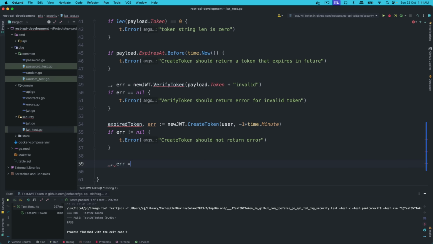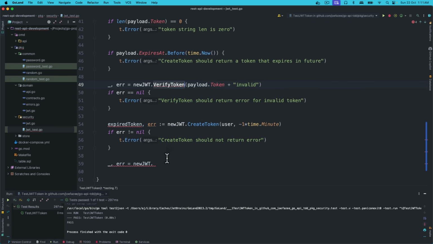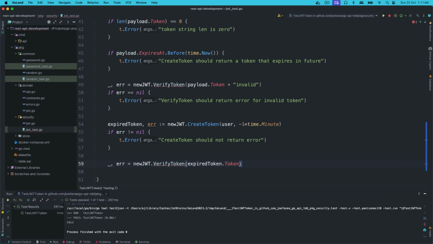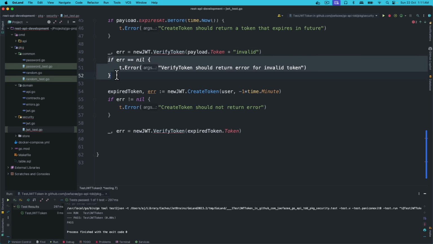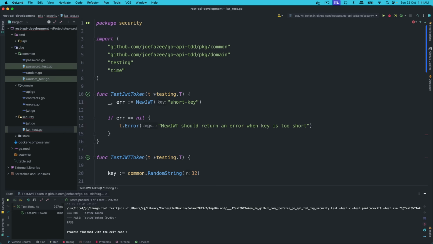We don't care about the return value. We want JWT.verify to fail. All right, and then we're going to put the token here. Honestly, if error is nil, then we have a problem. Verified token should return error for expired token. All right, so this is all the checks that we need.